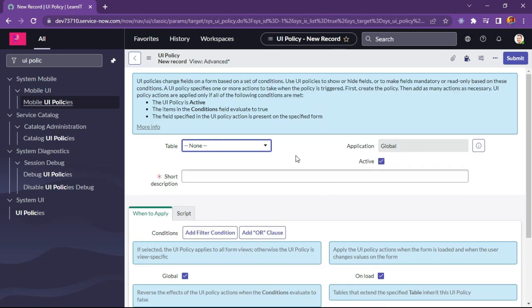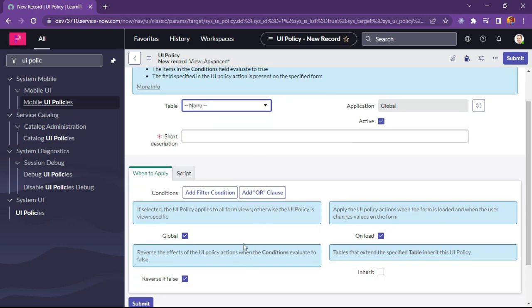We will explain one by one what all these fields are. This is the table field where we can select any table, and this is the application, which is already selected as global. In the short description, we can define in short what the UI policy does. Okay, and we can see there is a When to apply section and a Script section.